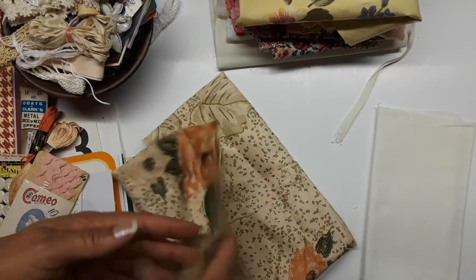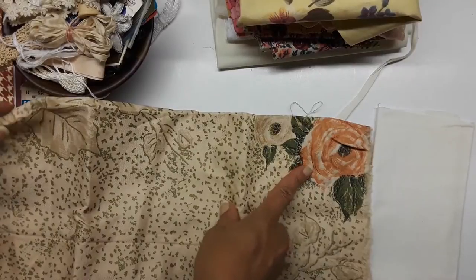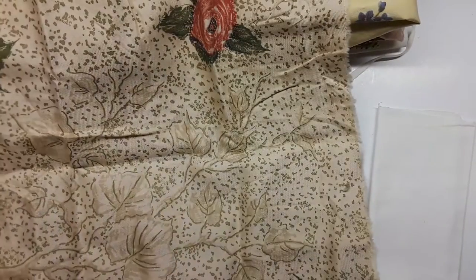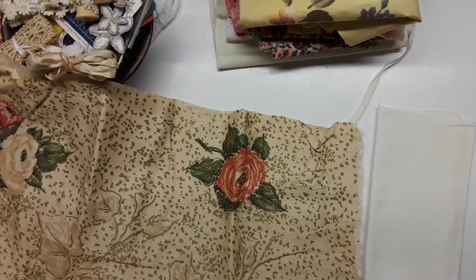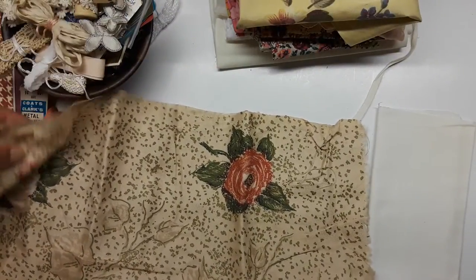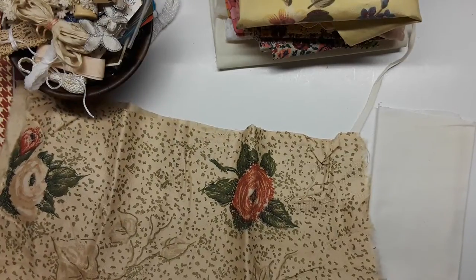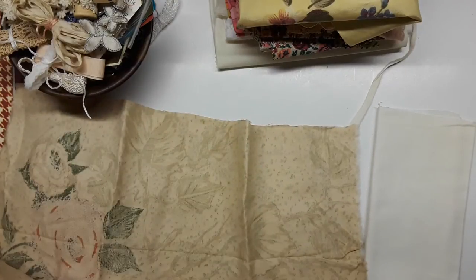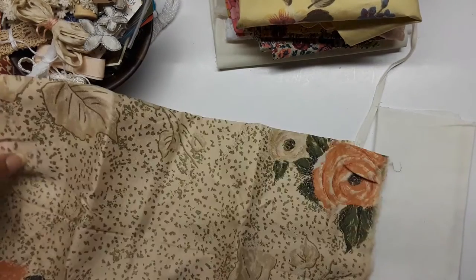Let's see. This is from my great auntie's estate. I've even photocopied this, and I say that in every video. I photocopied it. It was an experiment. I like to experiment a little bit with supplies, what I have, just to see what things look like, how they work. I experimented a lot when I bought my really expensive printer. And so you get a really good piece of this. And this is true vintage. I'm almost out of it. Still have a little bit left.